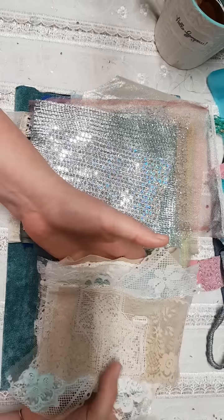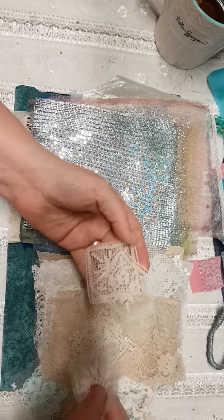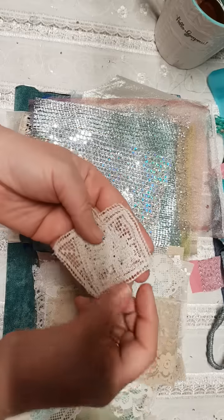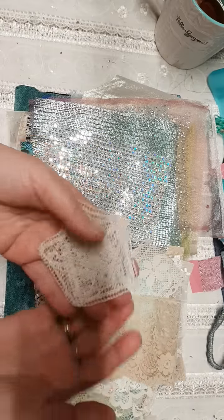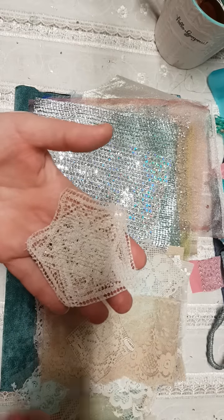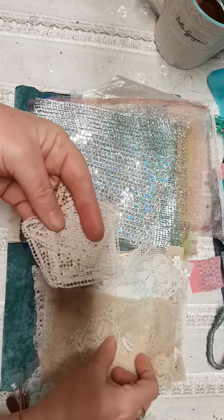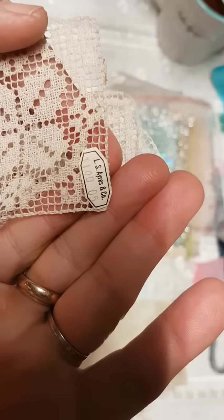Sorry. So there's lots of laces. So I found these. I found a box of these, and it's a variety in this box. And the box is very old and falling apart, and it was wrapped in this very old wallpaper. So I was investigating, because there's a few pieces that have this on it.